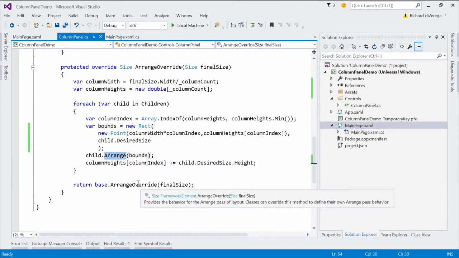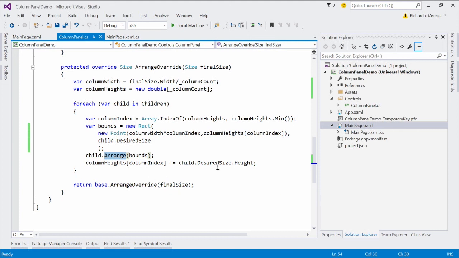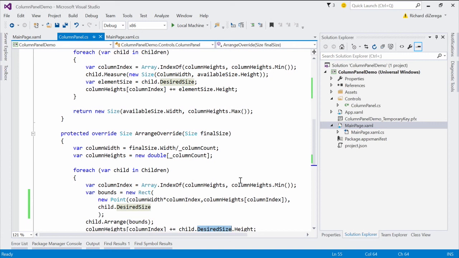Exactly. Now, if we also remember the thing about arrange, that's when the child's actual height gets set. Because we're passing in the desired size as the size that we wish it to draw to, desired size and actual size are the same. It's almost a guarantee because desired size is what it asked for, and we're giving it what it asked for. Exactly. And if the final size happens to be smaller than what we did in measure, then the items will be clipped. Yep. But we know our use case here, so we don't have to have extra logic. Okay. And then basically we return back our total size.